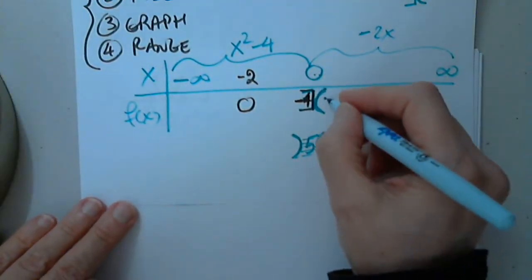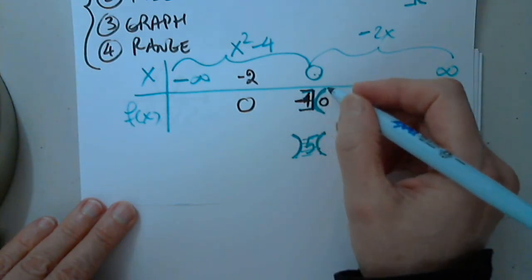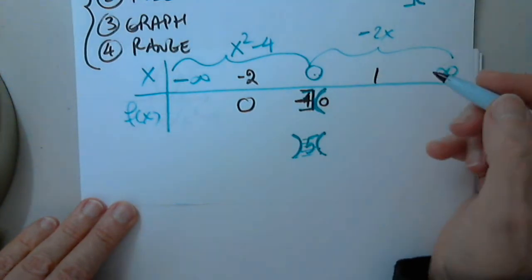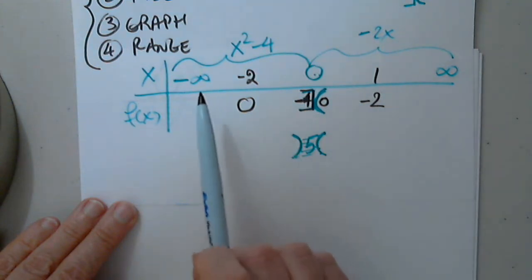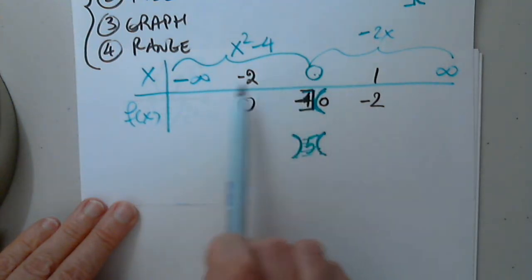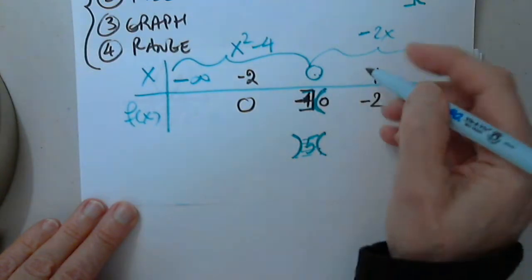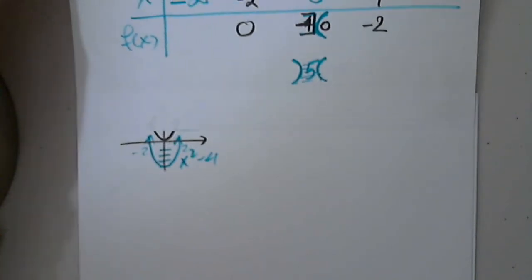So I plug in 0, I get 0, and I write it right inside the parenthesis. Of course, I need one more value because it's a line. So I get negative 2. Make sure that all these numbers are between negative infinity and 0, and these numbers here are 0 to infinity, because I saw a negative 2 here sometime. Okay, so now I'm ready to graph.